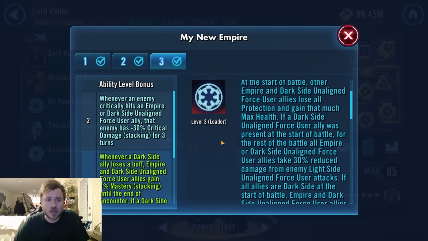It could be original Kylo Ren. You're going to reduce the amount of damage you're taking by 30%, and that's not trivial. That means you can take the dispels on your protection up and take tons of armor shred and still be able to, well, armor shred's not going to matter for the ultimate.